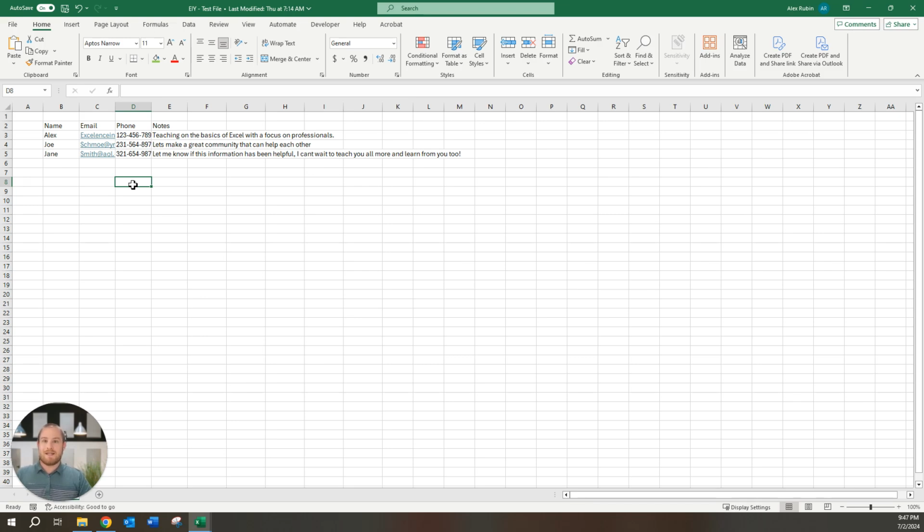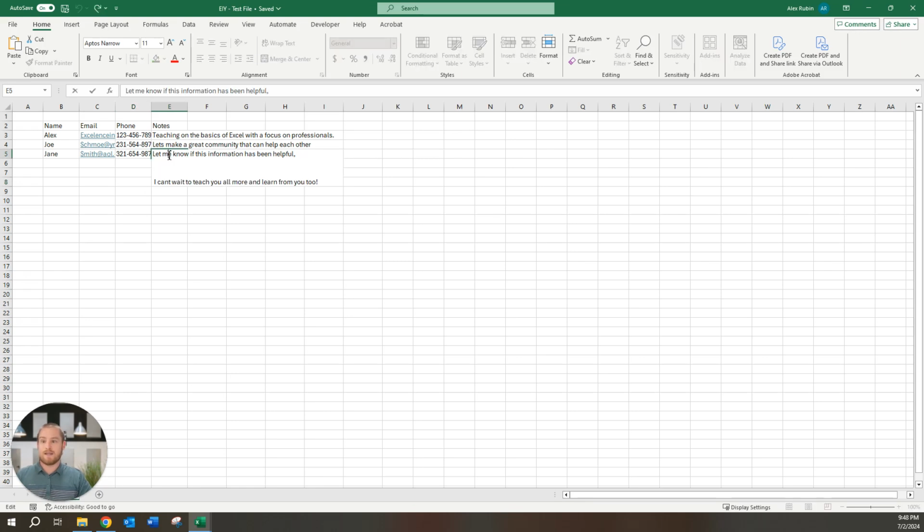Once we have entered the data into Excel, we can always go back to reformat it or edit that data. There are two ways to do so. Number one is I can go to an individual cell and double click on it. When I double click on that cell, I can now see the data within here. I can highlight, I can backspace, I can type in new information.